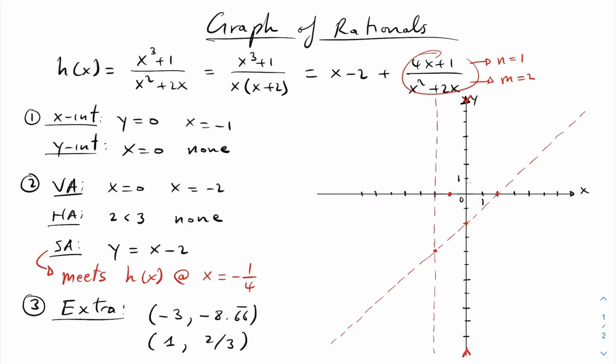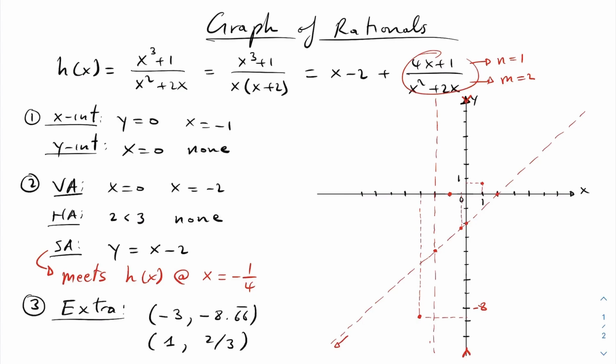Then I'm going to have the point of coordinate 1, 2/3 right here. And finally, I'm going to have the point of coordinate negative 3, negative 8.66 all the way down here. And of course, I'm going to drop down vertically from negative 1/4 here to show you that my graph is going to cut the oblique asymptote right here. Okay, so with this, since you have two vertical asymptotes, you should know that your graph should have 3 different pieces. On the far left here, since my point is under the oblique asymptote, I'm going to know that my graph is going to be trapped here.